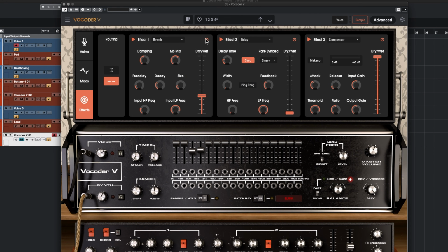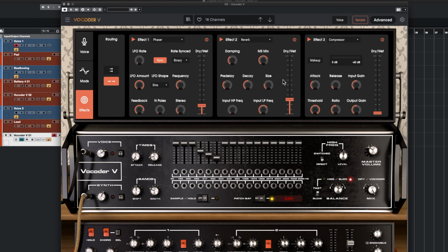There's all sorts of other stuff we can do in here. Of course, there's modulation. We've got effects, reverb, delay, compression, bit crushing, all of that kind of stuff. So let's have a listen to a few more of the patches.